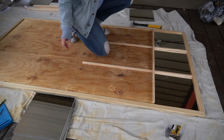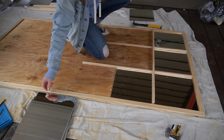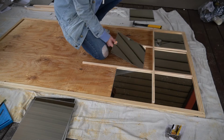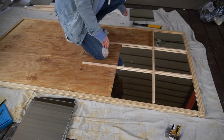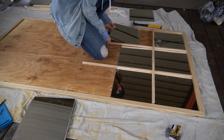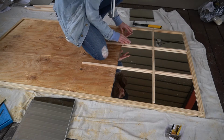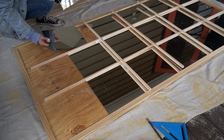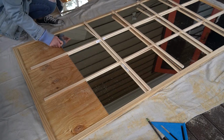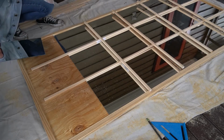So I started off by attaching all the trim pieces. I thought I was good since I had done all these measurements and calculated everything out, and I wanted to see what the mirror was going to look like, so I started to lay out all the mirrors and dowels that would go in between the mirrors and realized they all didn't fit. And I was in denial, so I continued to lay out all the pieces.